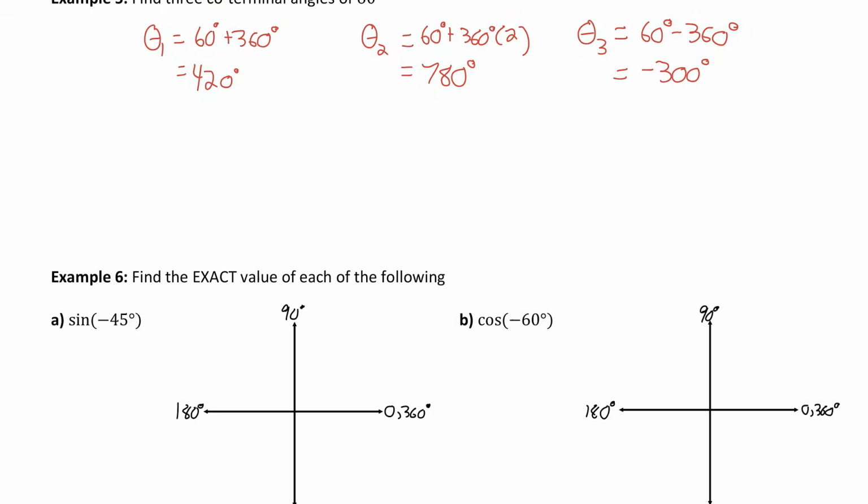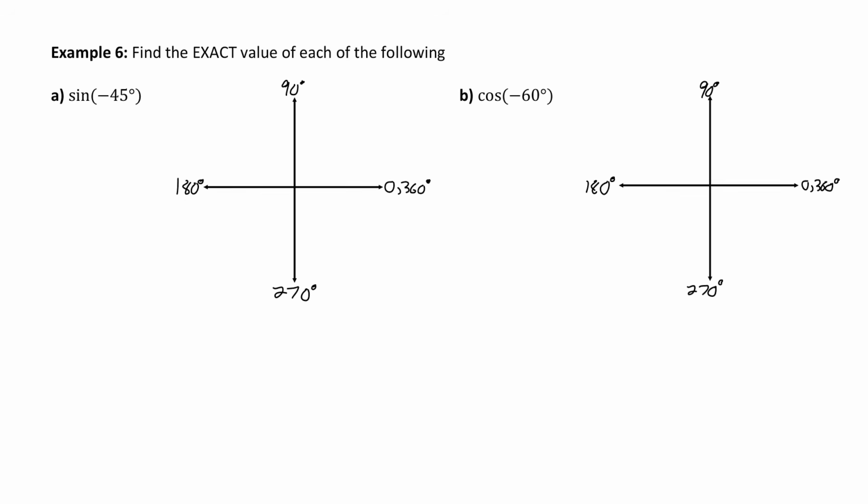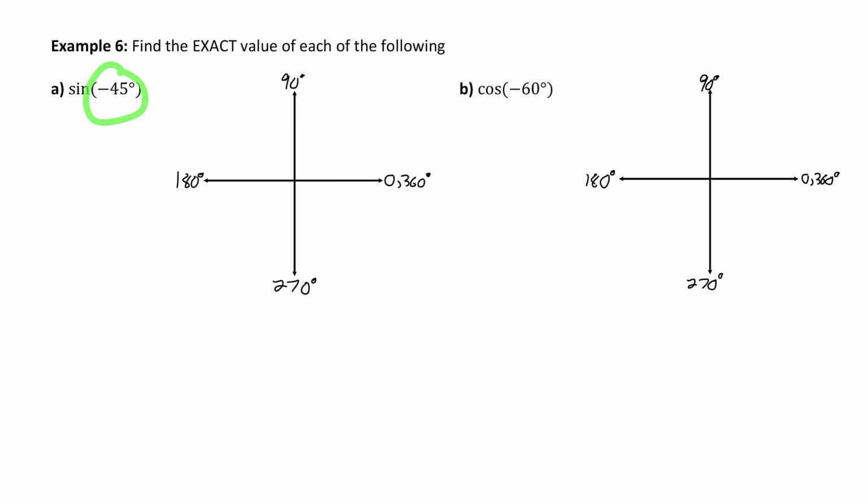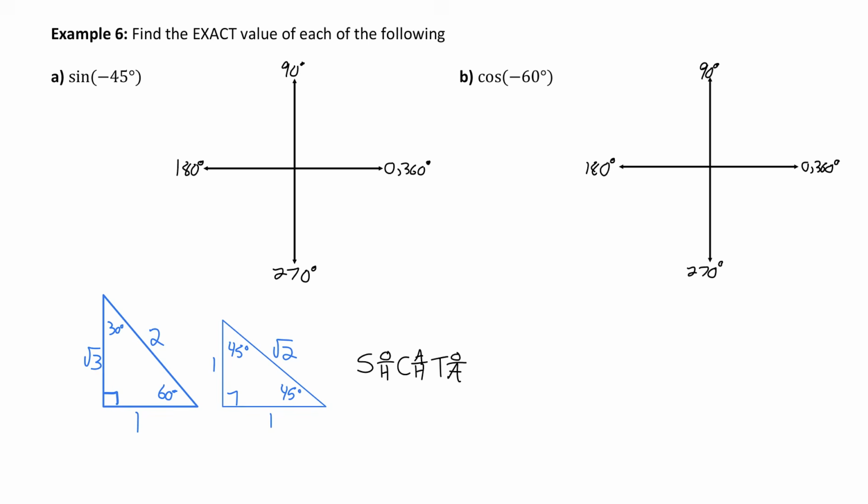So let's put all this together and find the exact value of a couple trig ratios that have a negative angle. We'll once again need your special triangles, so let me redraw them down at the bottom here. And now if I want sine of negative 45, I'll start by drawing the principal angle of negative 45. That would mean go 45 degrees in the clockwise direction, which will land me down here in quadrant number 4. Because I went 45 in that direction, I know that 45 degrees is my reference angle.